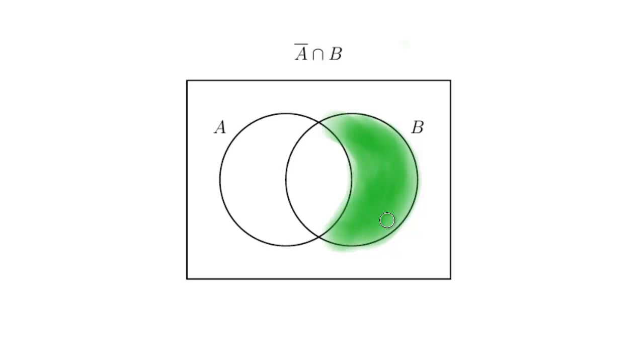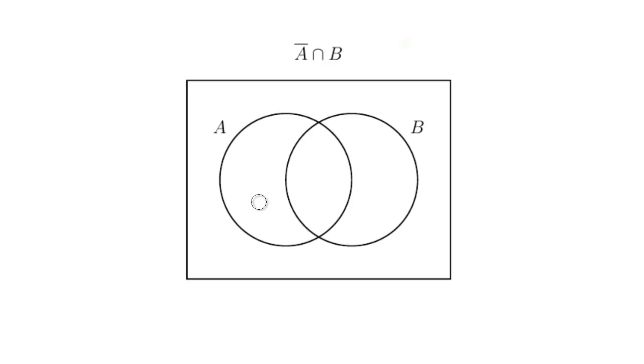We could have done this another way as well, and that is to go region by region and ask ourselves, should we shade that region? So if we did that, what would that look like? Well, we could start with the outside region. To color a region in, we need to be both not in A and in B. Intersection means you have to be in both of them. Are we in not A? Yes. Are we in B? No. So we don't color it in.